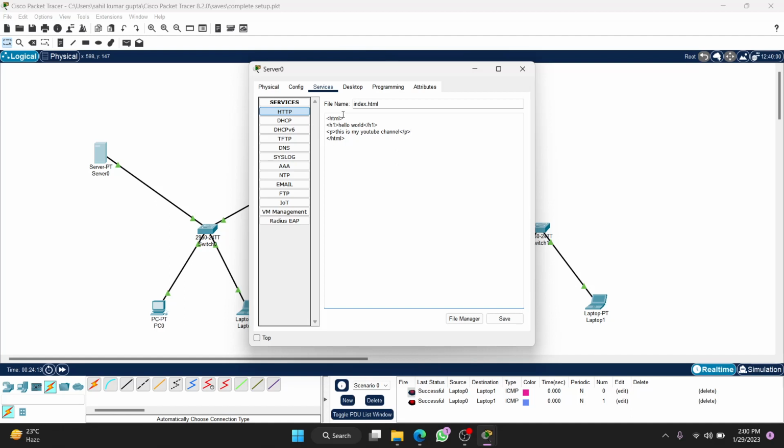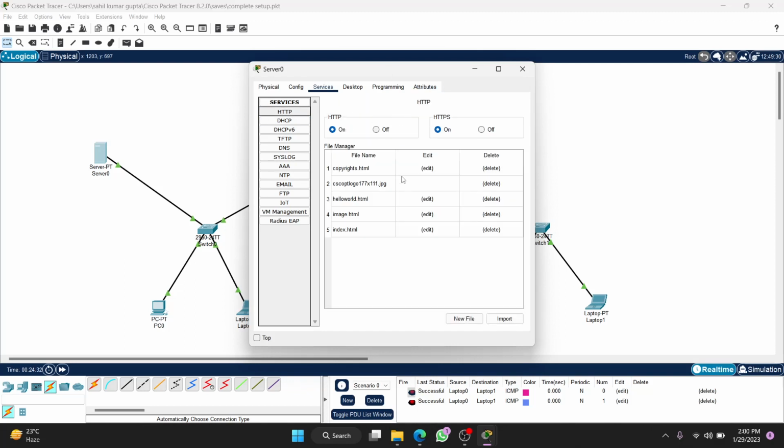So suppose this is my page, I'll save it. Okay, look here, you can see. So if you like, you can delete all this, because the main thing is in the index only.